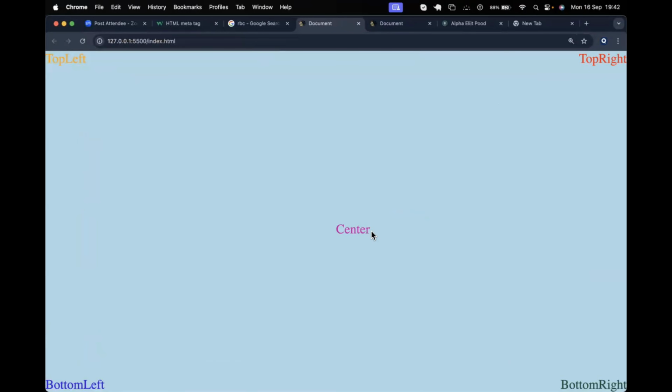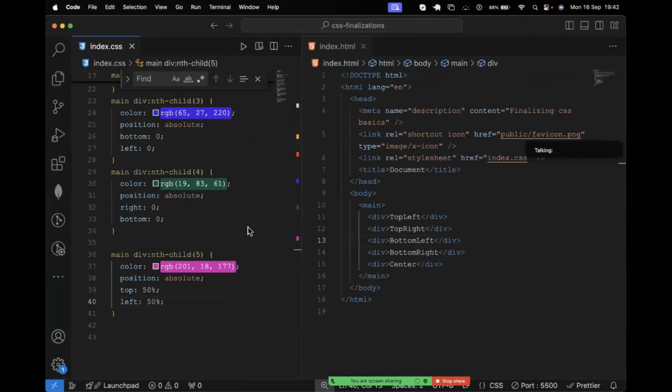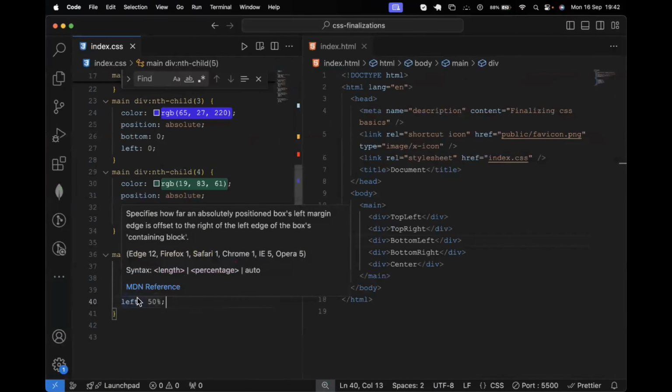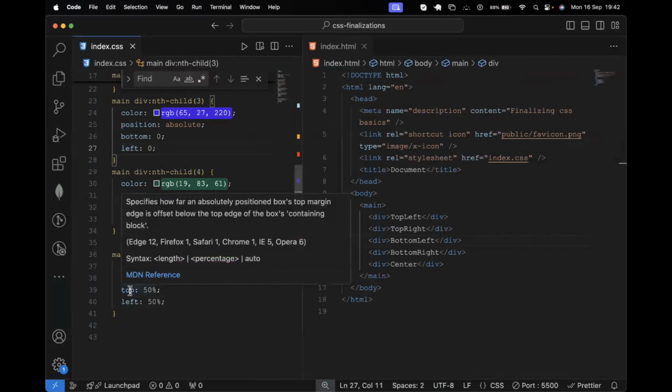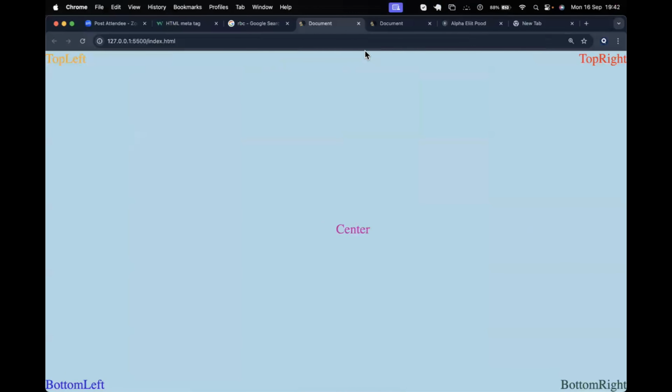Yes, it looks centered, but the logic behind top and left is not clear. So the logic behind top and left is this. The top is the distance from here up to the top, you understand? Left is the distance from here up to the left, right?